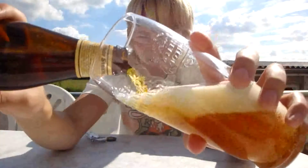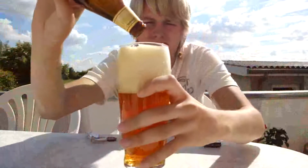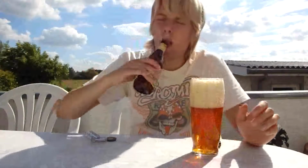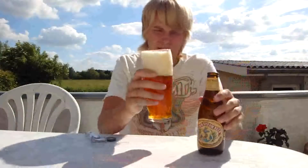And this type of beer is also really nice for weather like this. It's really hot and sunny. And lagers are quite refreshing. Like after you've mowed the lawn or something. A lager can be nice, even though I prefer ales. But after mowing the lawn, a lager can be nice.